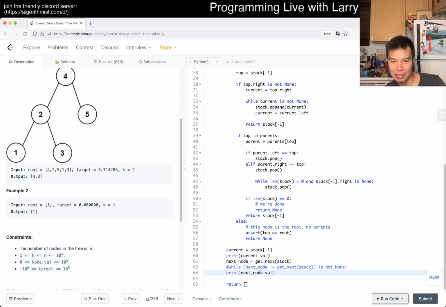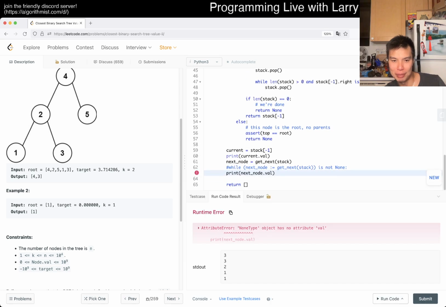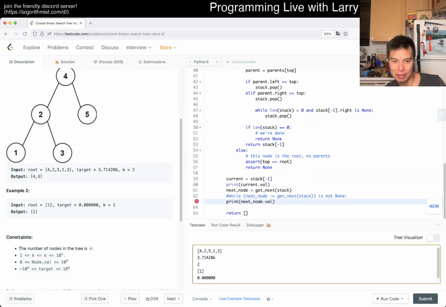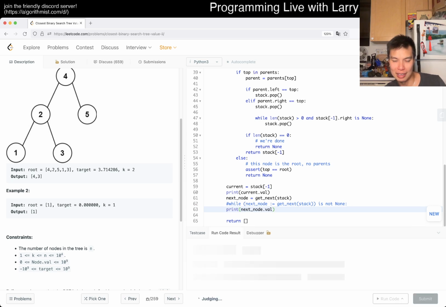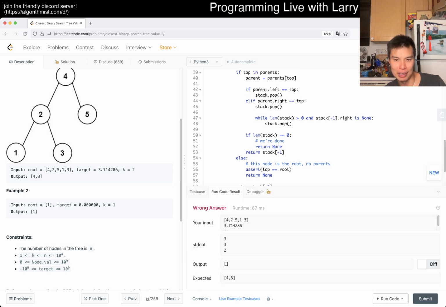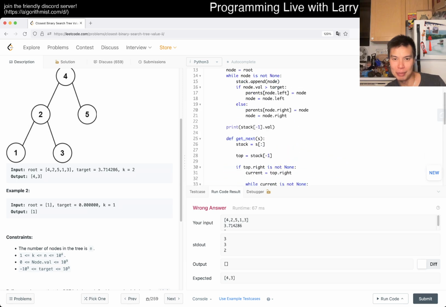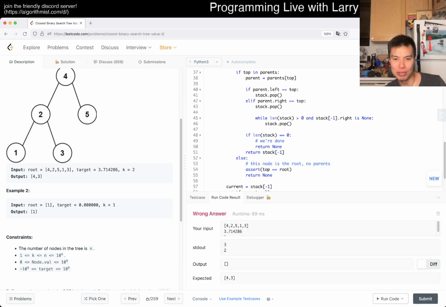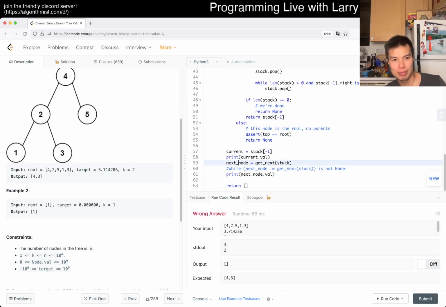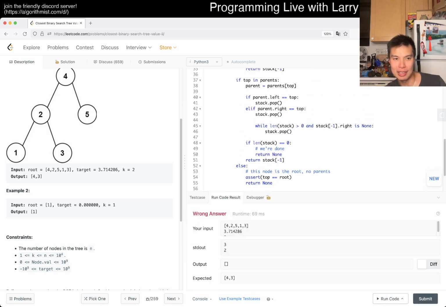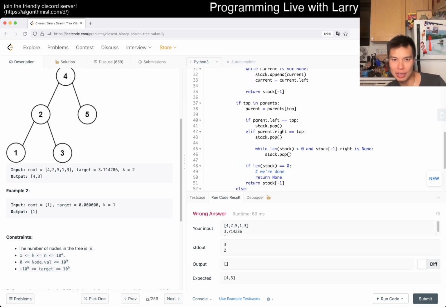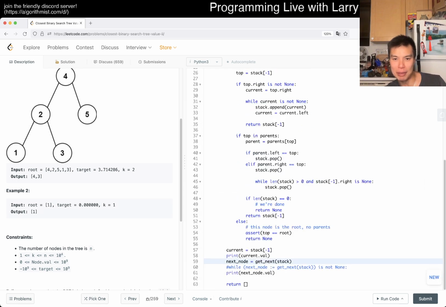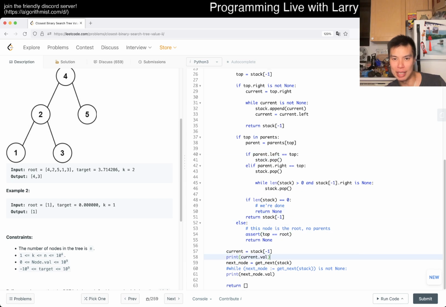All right, let's just run this real quick. But clearly there's some infinite loop, and maybe I want to get rid of this case. So we now only have one case, and the output should be, why do I have 3 outputs? Do I have another print? Oh, I do have another print. All right, so for 3, the next node is 2, which is wrong, right? So we have to double check. It should be 4. Oh, because I don't update the parents, that's why. When we push stuff to the stack, we have to update the parent.